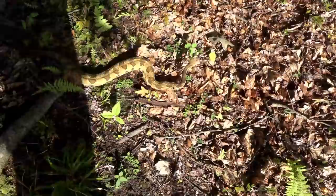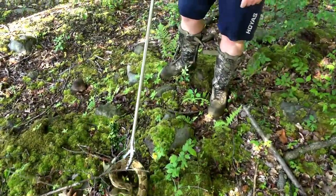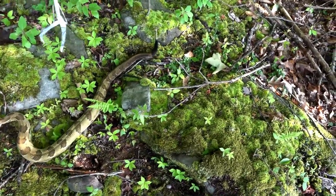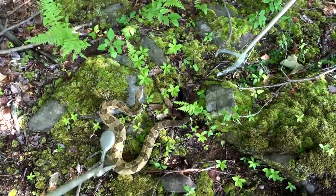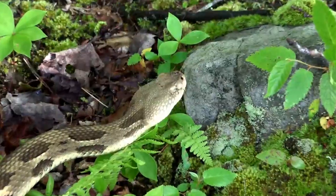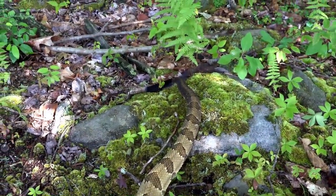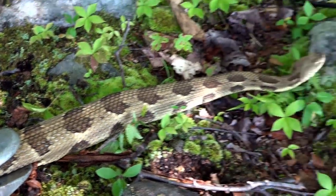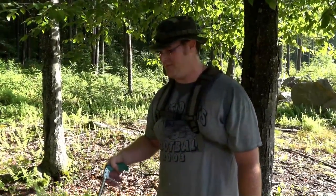Just keep bringing them over. Look how black the end of the tail is - that's a beautiful snake. Just bring them over here in this little area in the shade. See if we can get him coiled up. He just lost a little bit of his rattle - he had two buttons that were just getting ready to come off. That has to be the big snake that I've seen. He's got a pretty nice rattle. We don't have that much pressure on the tongs, we just lightly hold them in place. So Brian, you found him - is it going to be your first snake to tag out? Let's tube him up and see what he comes in at.